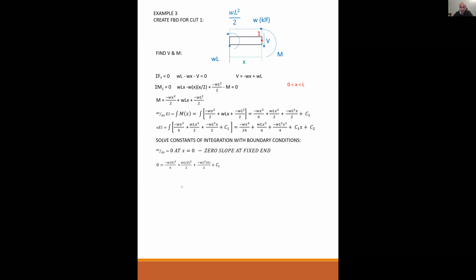Here, let me draw you a quick diagram. Remember how we started last time? Before we go into all this crazy calculus, we talked about just drawing the deflected shape so you can see what's going on. It's the tangent line to the moment. That's right. So the deflected shape, it's very hard to do with a mouse, but the deflected shape is something like that. And dv dx is the slope. So at the very end of the beam, the slope is there.